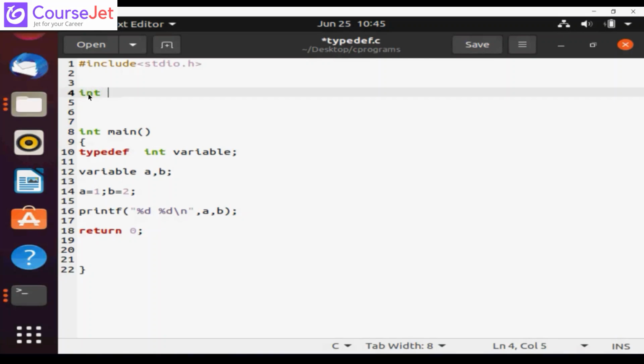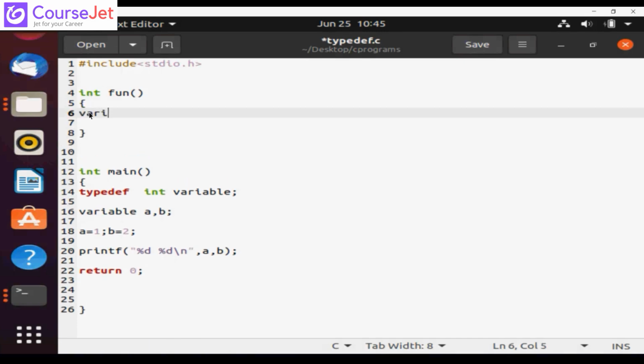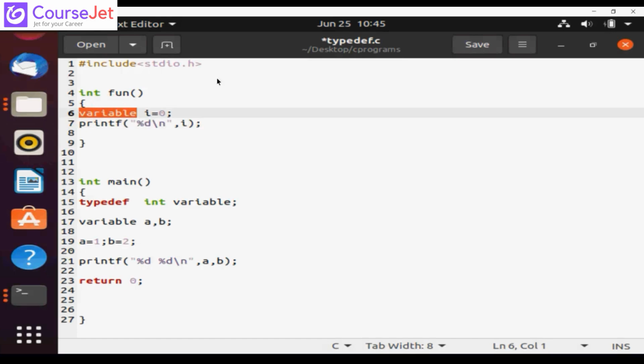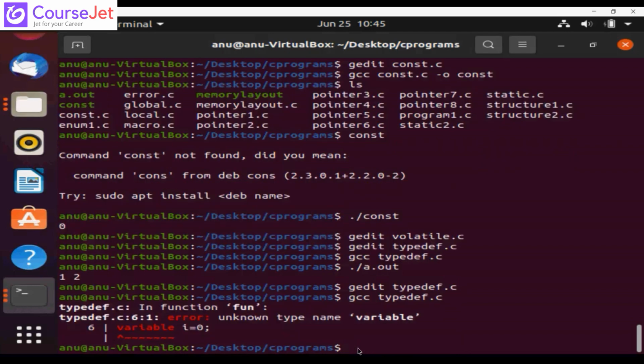We are writing it in the function, and I am trying to fetch this variable: I equal to 0, printf %d backslash n comma I. This should throw us an error because variable is not any data type inside this function. See, error. There is no type name called variable because this is your scope rule.